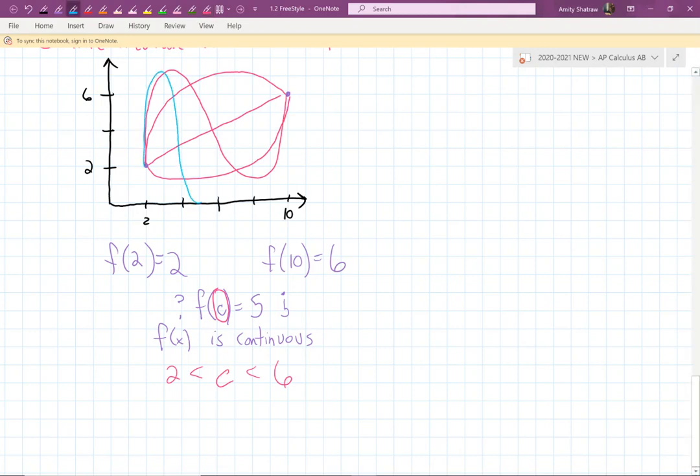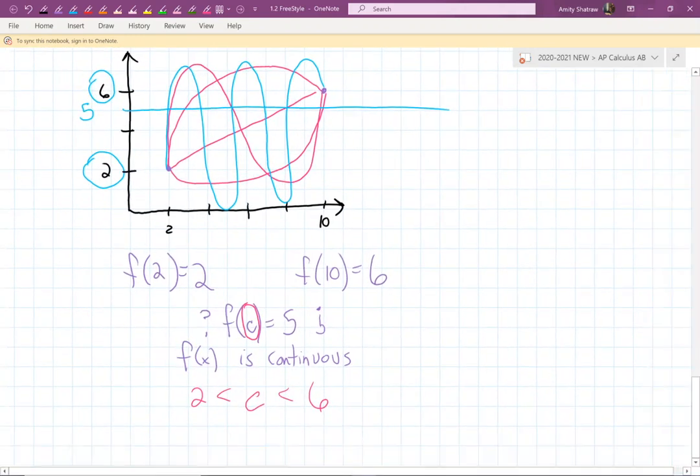Or, all right, let's just go for it. What if it was some sort of sine, cosine, or trigonometric function that's repeatedly going up and down and up and down and up and down? I'm telling you that if I start at a height of 2 and I end at a height of 6, there is definitely a place where I will hit this height of 5. You can't go from 2 to 6 without going through 5 somehow if you are promised that that function is continuous. Because we know that if it's continuous, there are no jump discontinuities in it. There are definitely no point discontinuities in it.